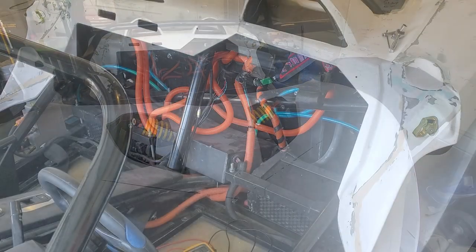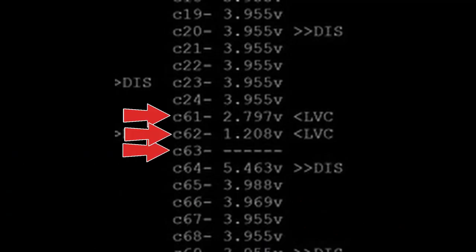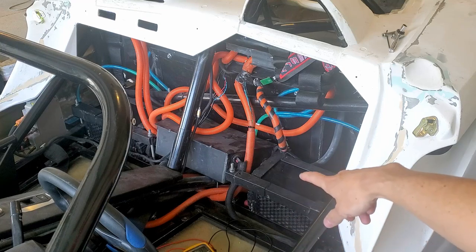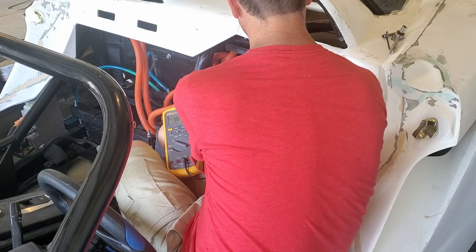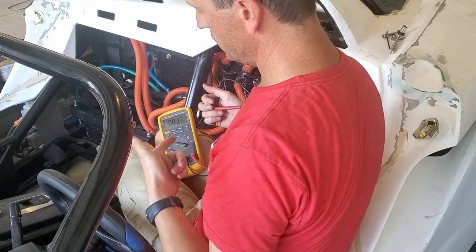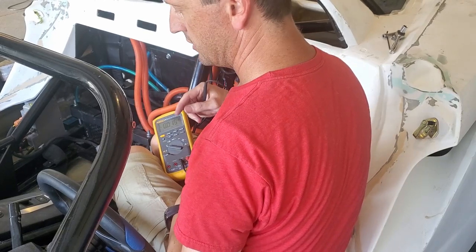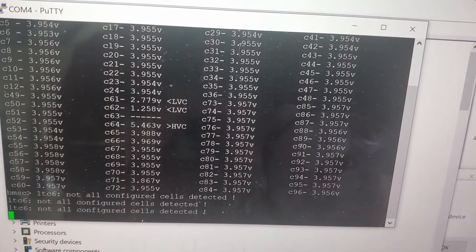Okay, so I seem to be having a problem with the BMS. It's showing that cells 61, 62, 63, and 64 are kind of weird, like really low or really high. I've got this board, and I'll go ahead and show you. But when I test it, they all show like 3.8, 3.9 volts. 3.84, 3.85, 3.9, 3.96. So you can see they all show a pretty decent voltage, but when I plug it in to the BMS, it doesn't. So this is what I get: 61, 62, 63, and 64.